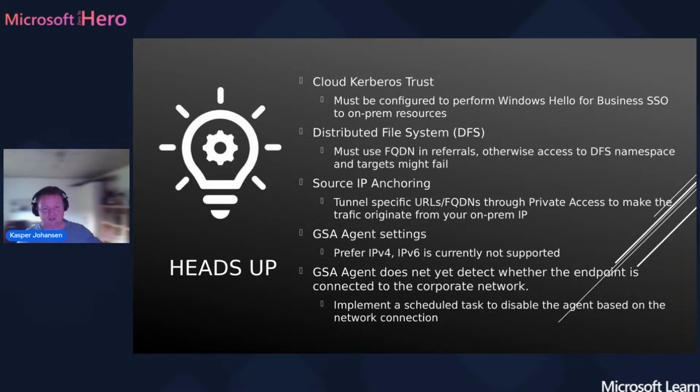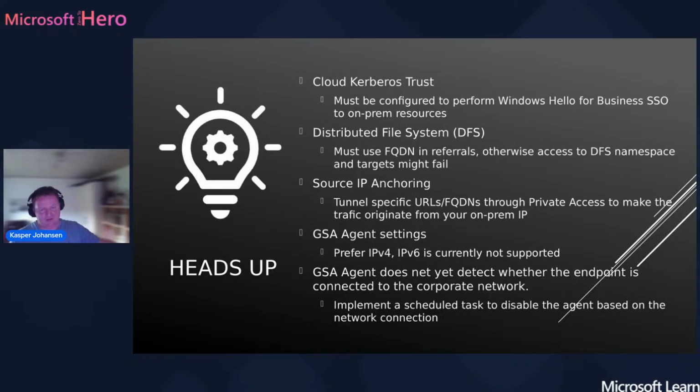If we are going to publish Distributed File System (DFS) shares, you will have to modify, if you don't already have this, the DFS namespace metadata on all your DFS shares to have fully qualified names in their referrals. Otherwise, you will not be able to access these namespace targets. Back in the day, DFS was relying solely on NetBIOS. It will not work with NetBIOS. It has to be fully qualified domain names today.